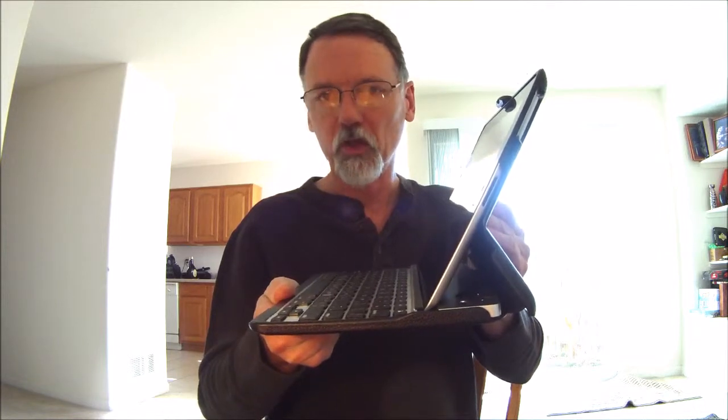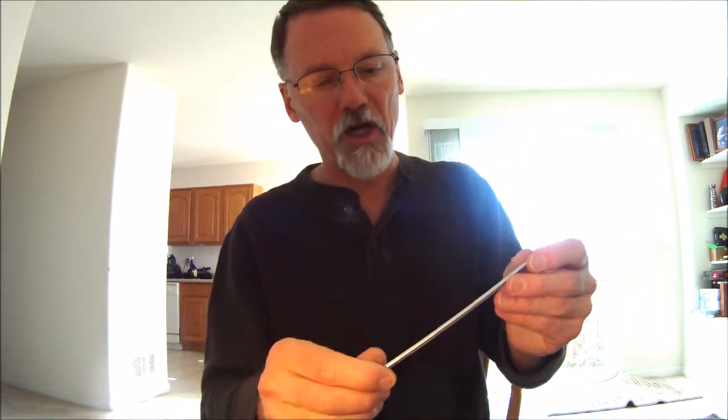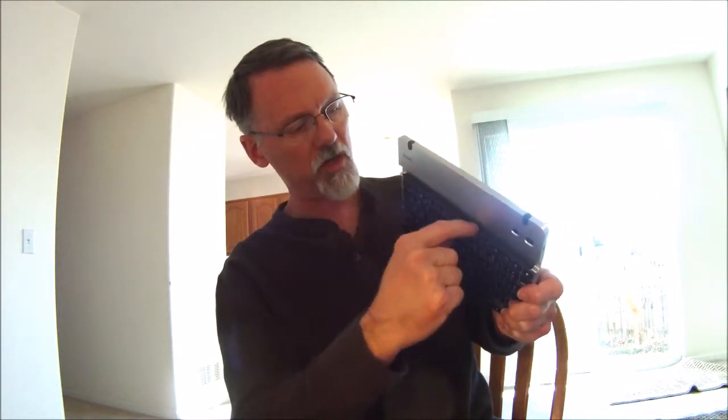One thing I noticed: I glued it with epoxy on the first shot and it was fine until I hit some cold weather, then it kind of popped loose — and that's not good. So what I've done is taken some sandpaper and roughed up this edge here just to give the epoxy something to adhere to, and I'm going to do the same thing to the Zagg keyboard using a Dremel tool or sandpaper to rough it up so the adhesive will stick.